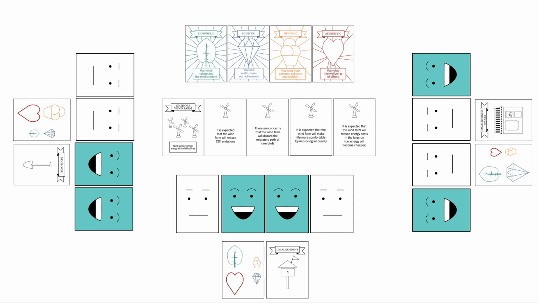Finally, there's one other way that you could play this game. You could also play it by not knowing your own values and instead holding up your value card to the other players. In this version of the game, all the other players would be choosing the emotion that they think you would respond when each characteristic is revealed. The aim of the game then is for you to guess what your own values are.